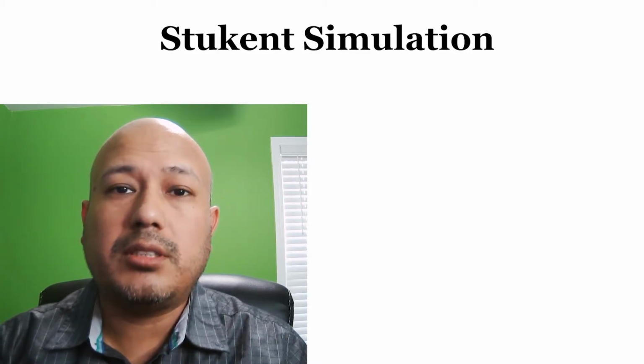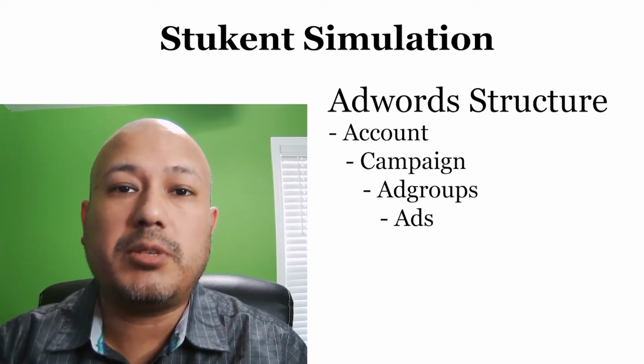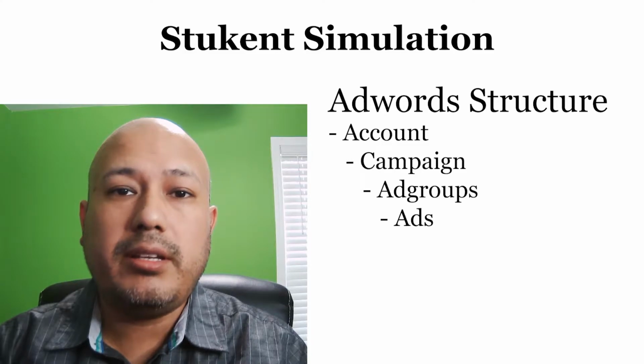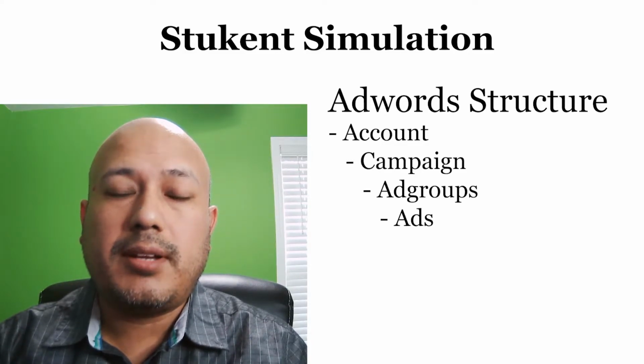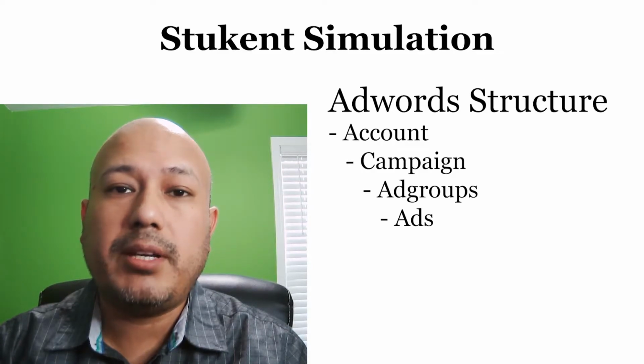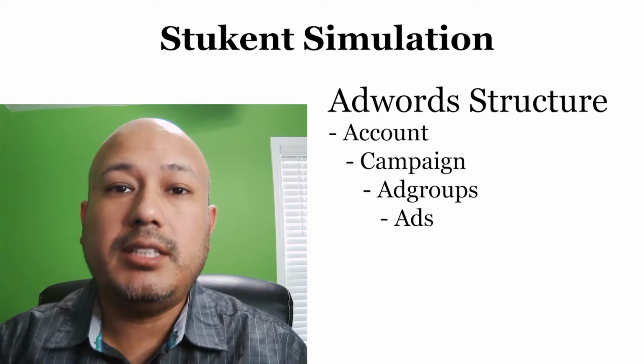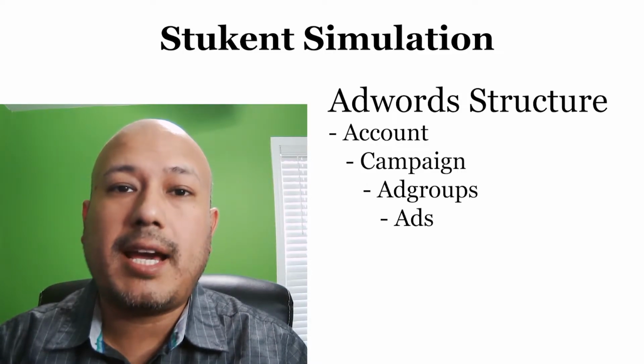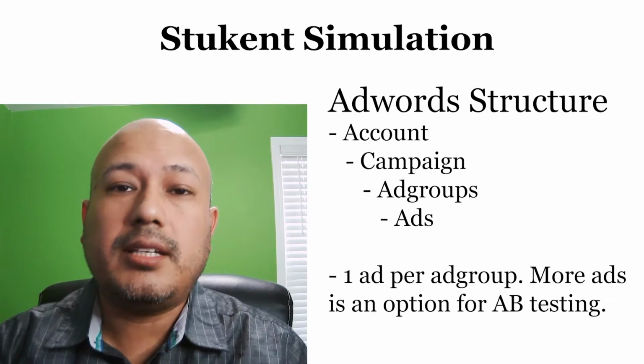We learned about how Google AdWords is generally structured: above all there is an account. Within an account there could be numerous campaigns. Within each campaign there would be different ad groups, and for each ad group you would generally create one ad, right? So you have one campaign, then you can have multiple ad groups within that campaign, and within each of those ad groups you will generally have one ad, because more than one ad cannot be shown for one ad group. And if you have multiple advertisements within one ad group, then Google will randomly select between the ads that you have and will display it.